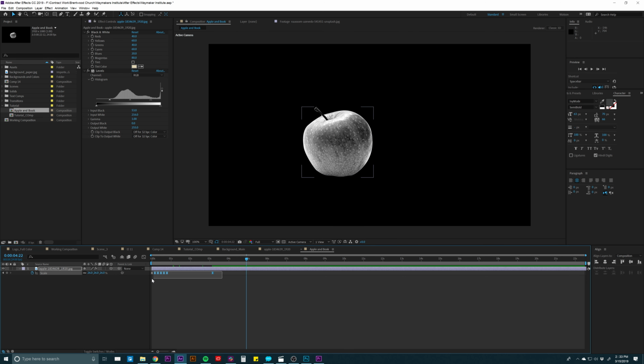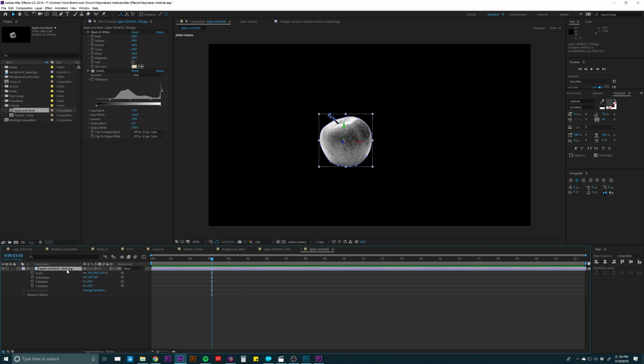The thing I did next, once you have your image in here, is make that a 3D layer. Again, the way to do that is to click on toggle switches, or just make sure you can see these little squares here. Then click on this cube to make it a 3D layer, and you get this new little set of axes, Y, X, and Z. We don't need to worry about that too much quite yet.